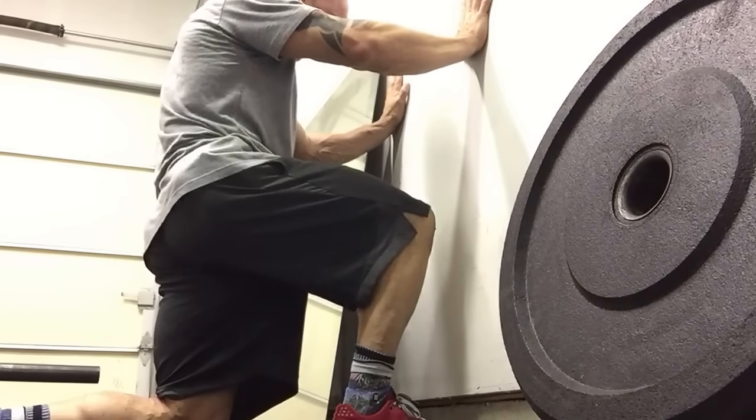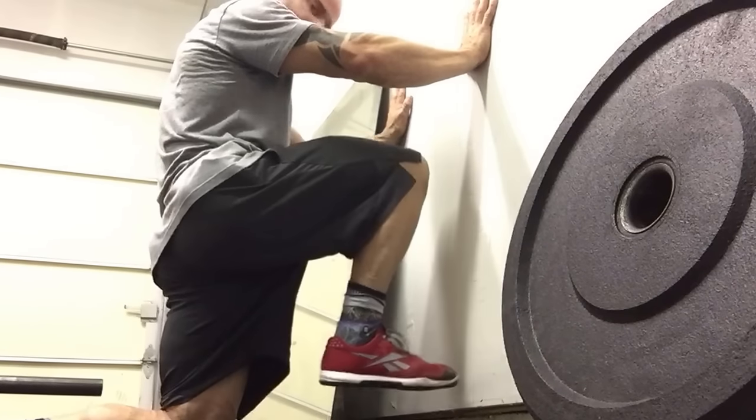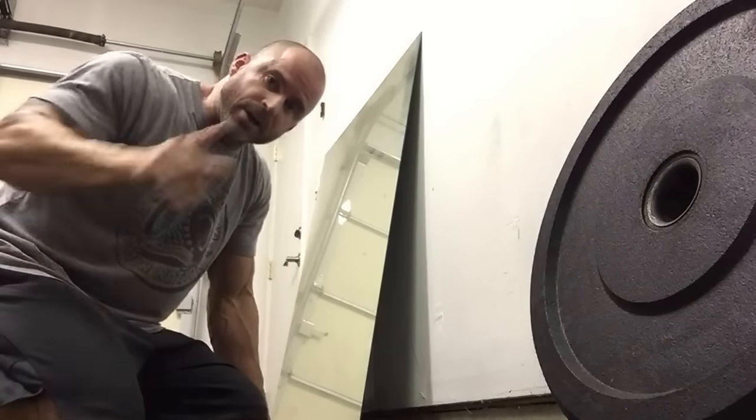That's your drill. So 1-1000, back down. 1-1000, back down. 1-1000, back down. That's gonna work on those hip flexors more than you think. Now here comes the last one, and it's the one everybody misses.